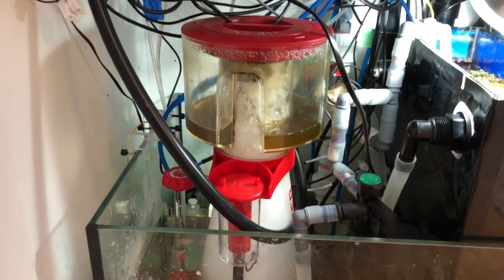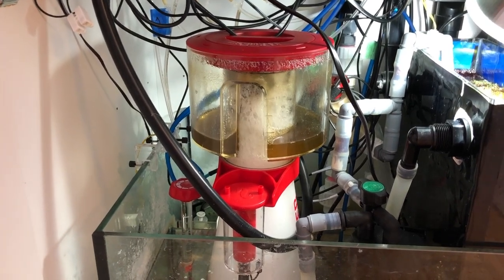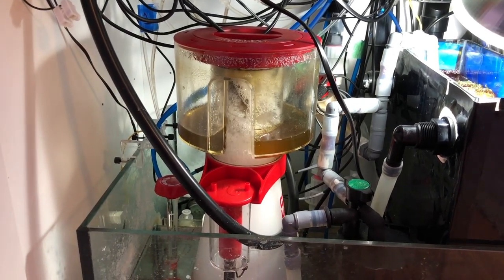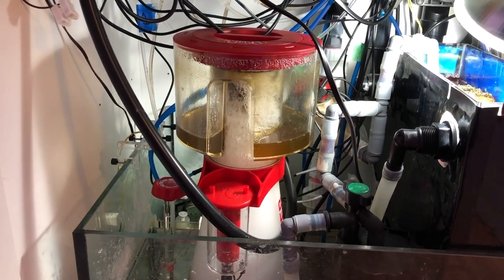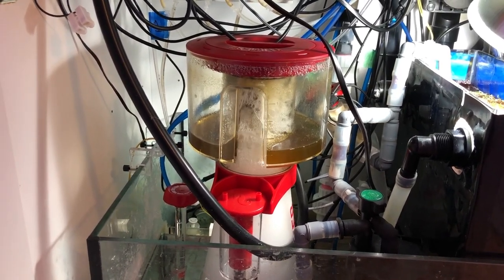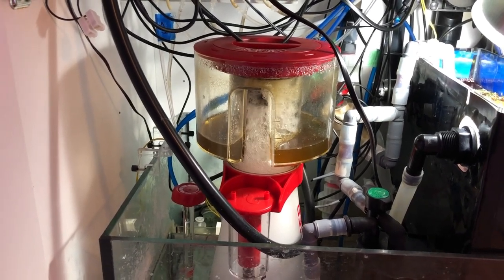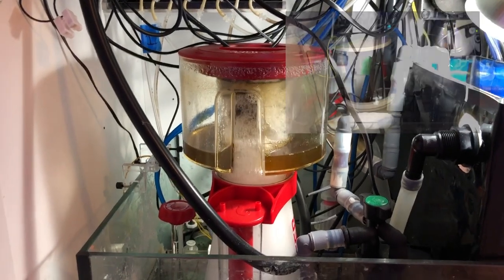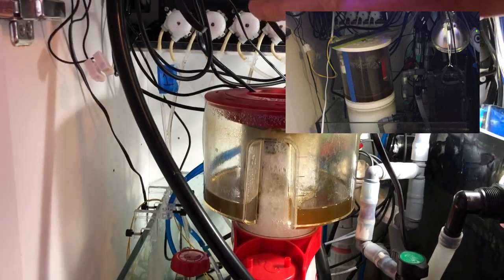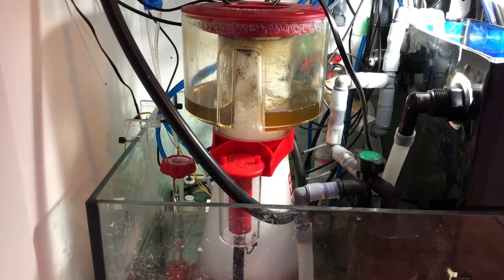It's definitely a keeper. When I get my motor back from the Bubble King Mini 160, the motor had broken. I had sent it to Germany and they shipped me a new one free of charge, which is pretty impressive considering that the pump was out of warranty. So thank you, Bubble King. But I do like how this is a little bit sleeker. I get a little bit more space up here. The Bubble King was really high. So I think I'm going to keep this one on and have the Bubble King Mini as my backup.